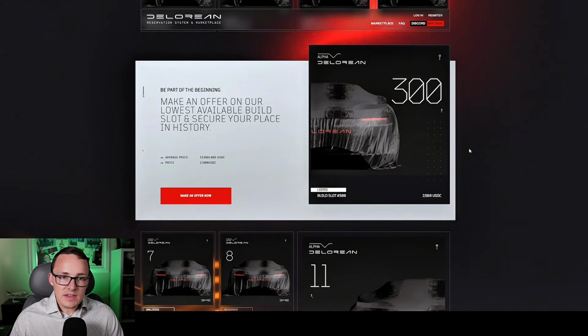And this is something that isn't just about crypto. It's actually about doing things that make sense, bridging Web 2 and Web 3. I'm interested to see maybe in the future if we can see some sort of on-chain title. I think that would be pretty cool as well. So we'll have to see how that ends up working out. But this is overall a really interesting and exciting project that I think is a little bit unusual from what we normally see in the crypto space. But I do really like how we're trying to bridge Web 2 and Web 3 together in the physical and digital world. And I think this is a pretty seamless way to do it.